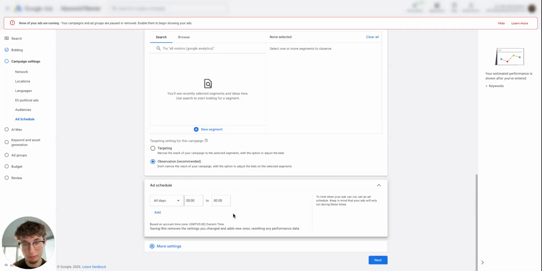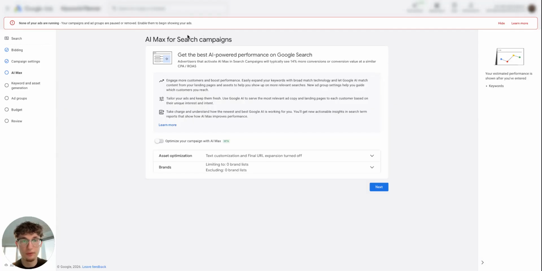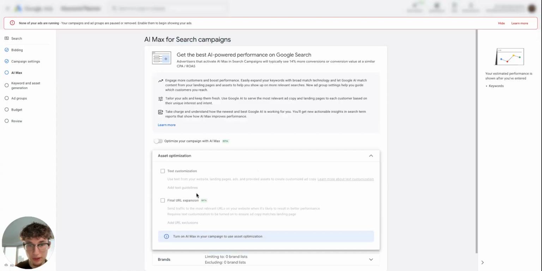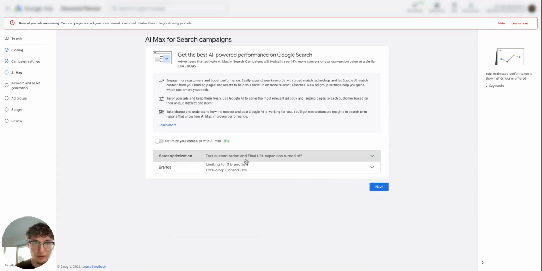until 12 a.m., for example, just so you're blocking out those 2, 3, 4 a.m. time slots. And then a newer feature by Google is AI Max for search campaigns. Really what it does is it's a broad match on steroids, is how I would call it, mixed with a dynamic search campaign. So it combines the elements, like you see here, you have final URL expansion, where you can give it a set of pages that you want to target, and it'll go out and understand which type of traffic is relevant to actually match to those pages.